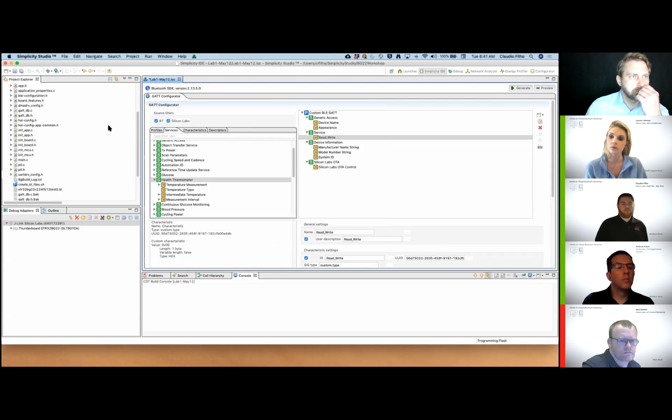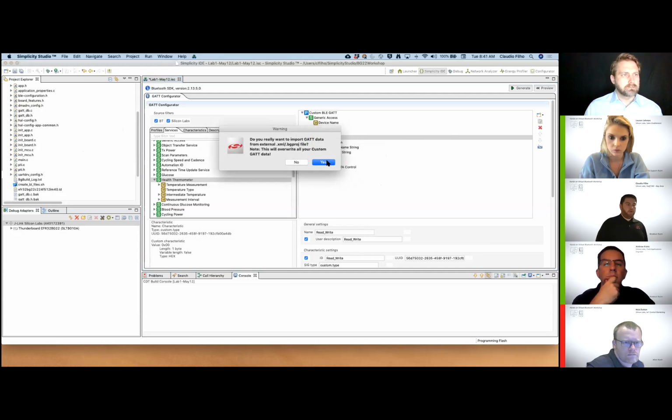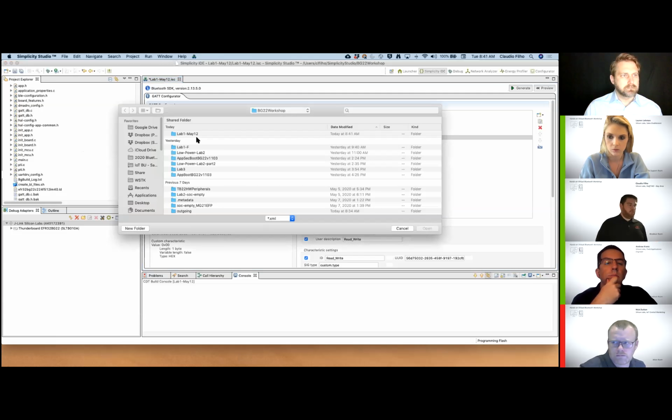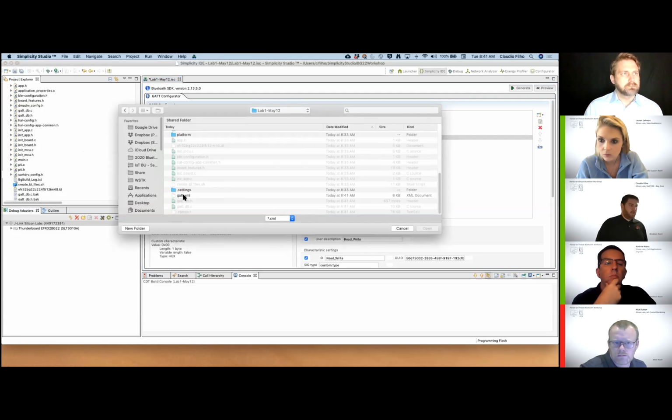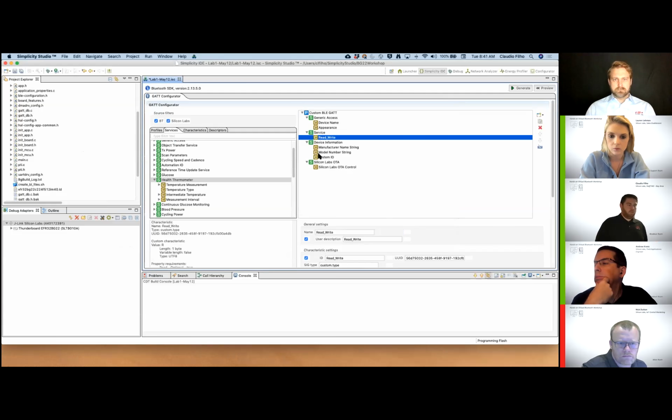So let's say if you use a different system to generate your GATT characteristics, you could use this GATT XML, and I'll show you how to do that. Let's assume I don't have this, so I could come here and use this button right here to import a GATT database, and then point to that gatt.xml. In this case, it will be the same thing because I just created it, but it will show you all the characteristics that you have in there. So we follow the SIG instructions, but this is our tool.